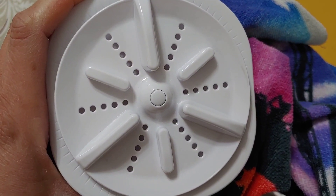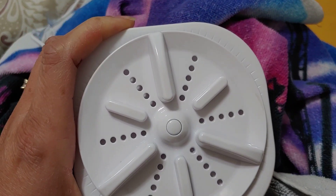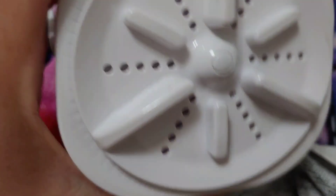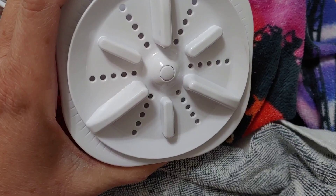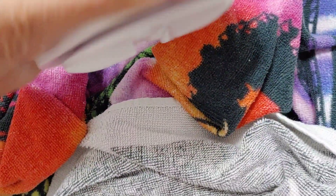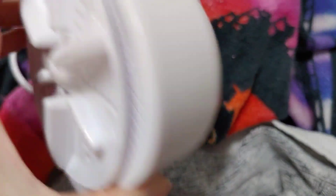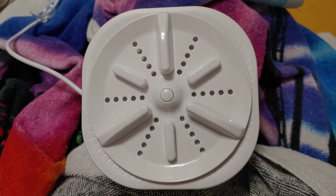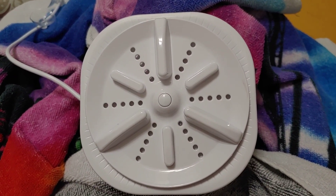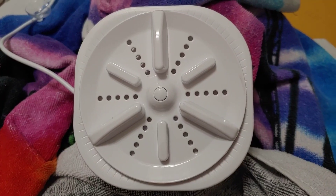Y'all, I took everything out the bucket. I gave this thing a rating of 8 out of 10, but let me tell you something. I dried the little suction cup piece, but do you hear that? It's water in there and I don't know how to get it out. I don't know if this is going to dry out or run out somewhere through the holes. I'm turning it upside down — that's about a cup of water inside of there. So I'm giving it a 5 out of 10 because it did work and do what it was supposed to do, but I don't like the fact that the water is inside of the mechanism. I thought it was built a little better than that.